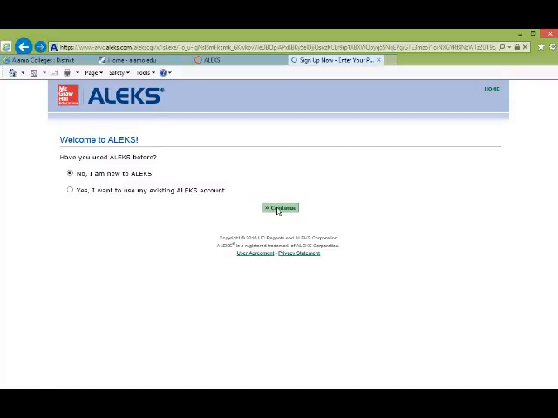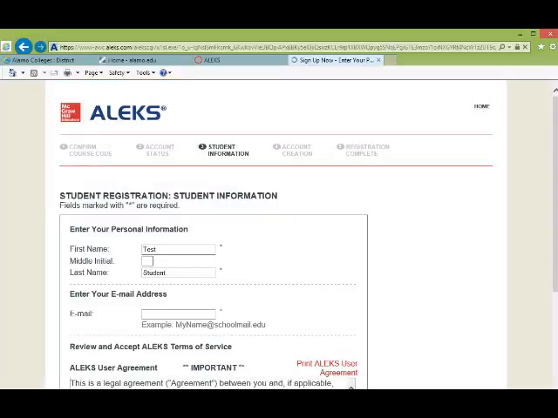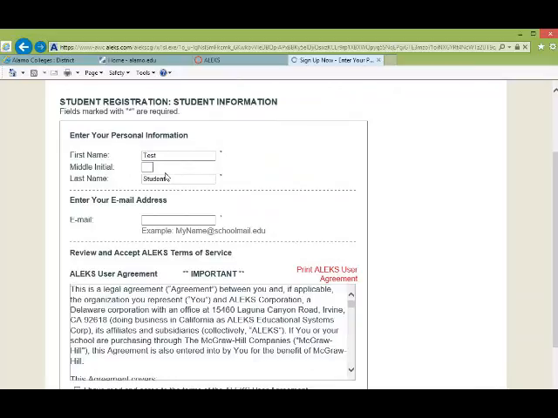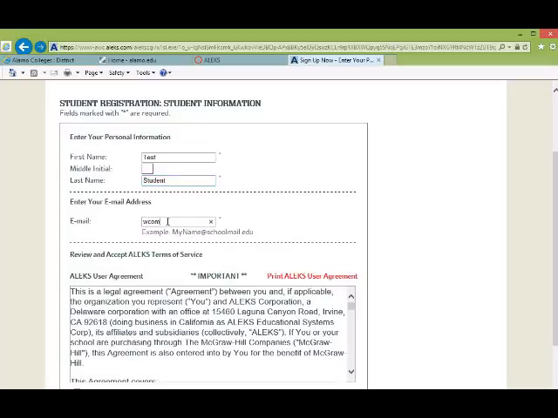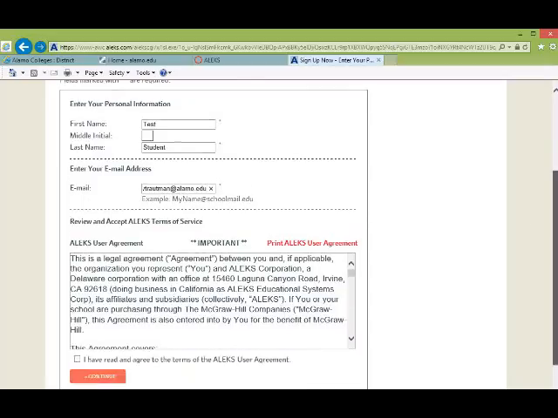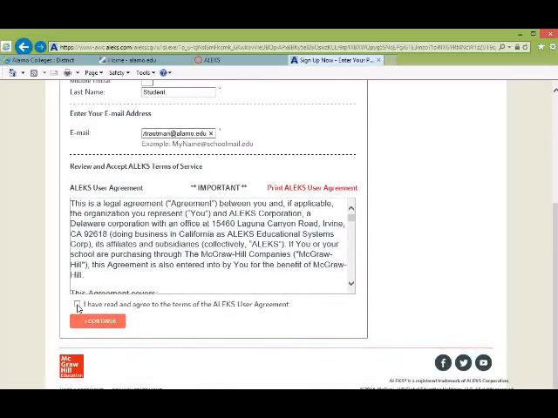Just a second. And then it's going to have your name, first name, last name. Type in your email address. Scroll down. Click on I have read and agree.